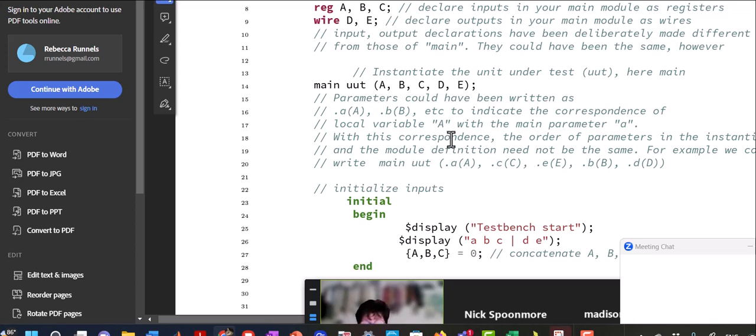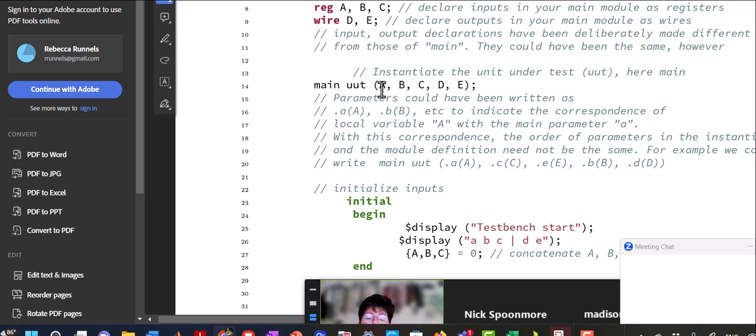You have different notation you can use. I put them in the same order as they are in mine, and then it works fine. If you don't want to worry about whether they're in the same order, you can say how you're going to map them by using this dot notation.